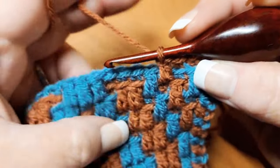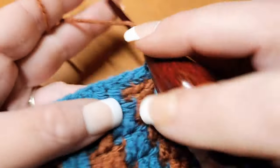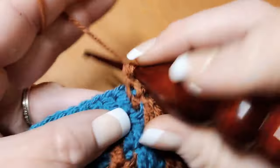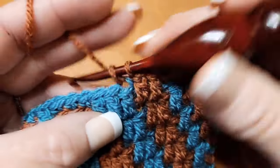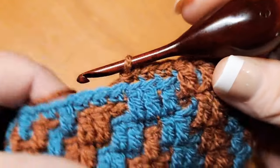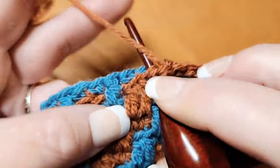Two single crochets. One, two. Two double crochets. One, two. Three single crochets. One, two, and three. Two double crochets. One, and two.